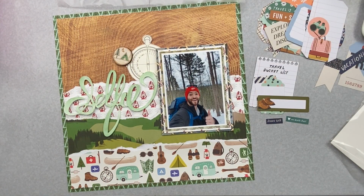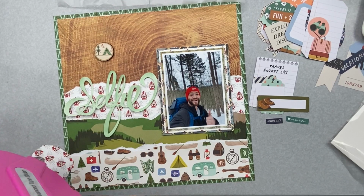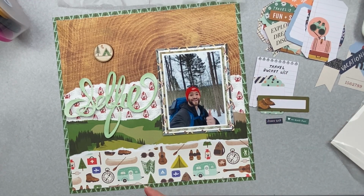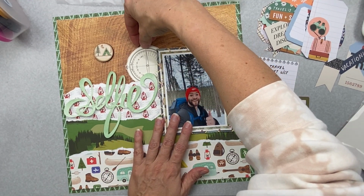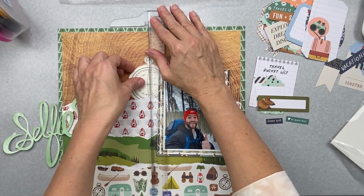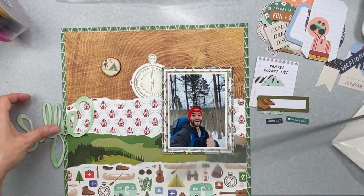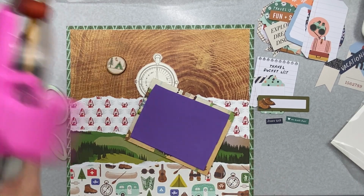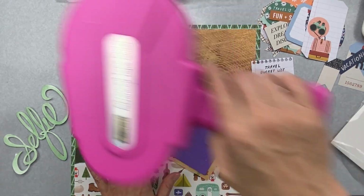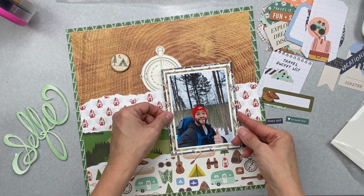And clearly I have plenty of pattern papers. So I also went through these Simple Stories goodies and found a little section of them that I think will work if I decide to use them. They'll work if I don't, but I did pull out some things that I thought would fit for this kind of a layout. I mean, so much of it is like sun and fun and airplane stuff and all that. Don't you hate it when the words don't work? My photo is basically like hiking in the woods. So different sitch, but super fun.